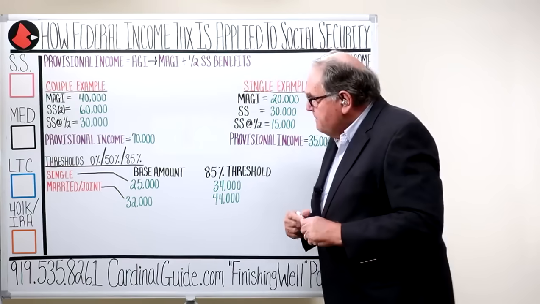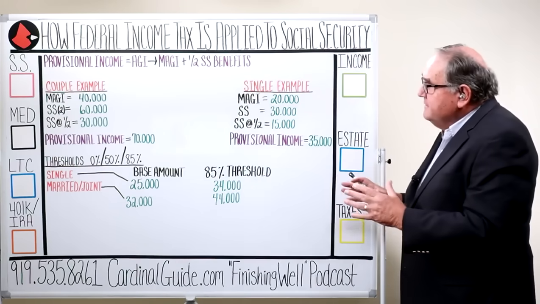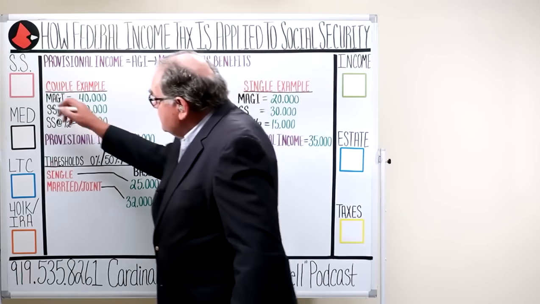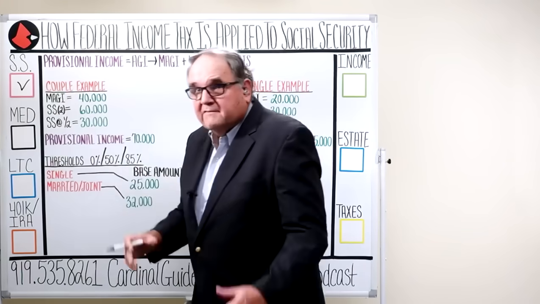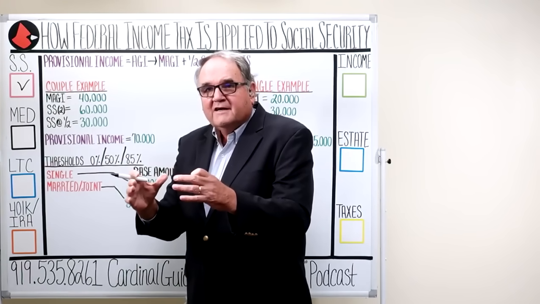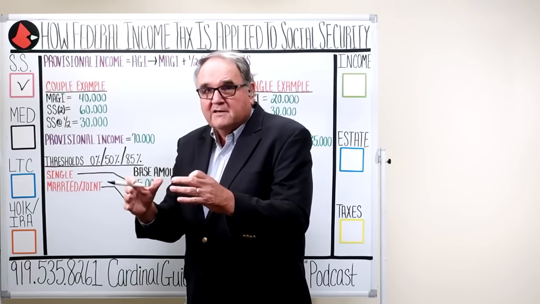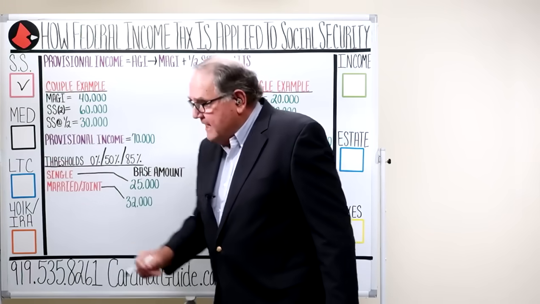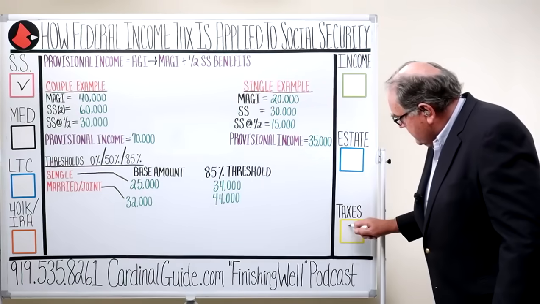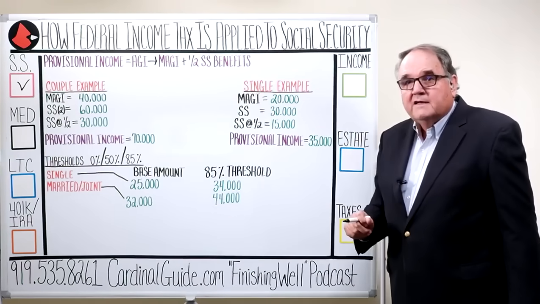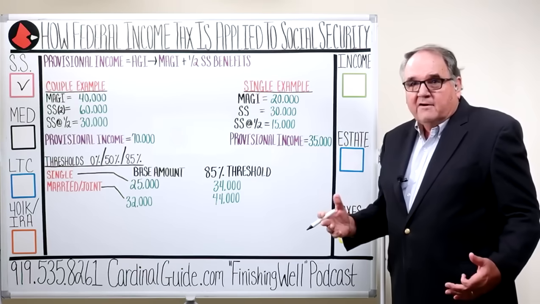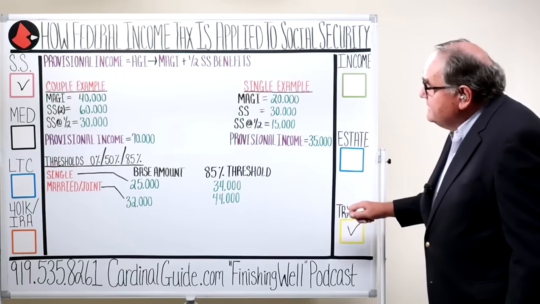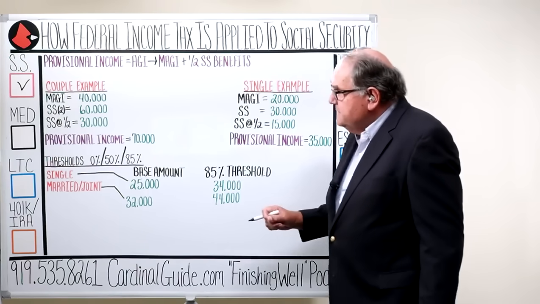So I want to just talk about comprehensive financial planning. How does this fit into that? Well, Social Security is the first step that we take. It's the first issue, the first worry that we look at in a financial plan. And it's also very necessary money that comes in every month as long as you're alive. The taxes on it are the part that's misunderstood. And taxes matter in retirement. We want to estimate that, and we want to use it to make other decisions.